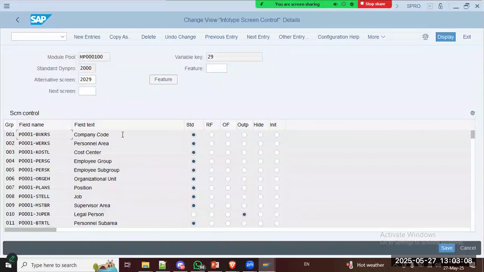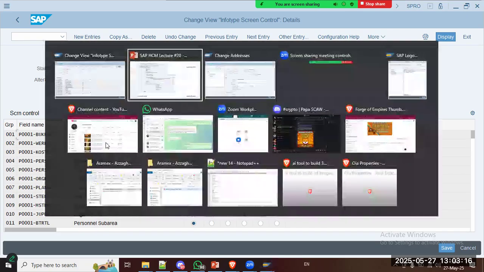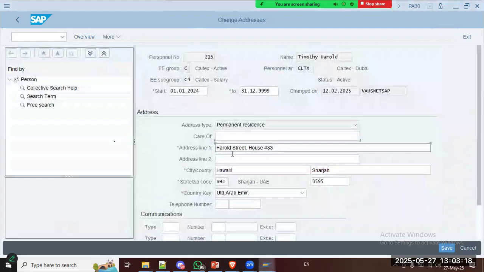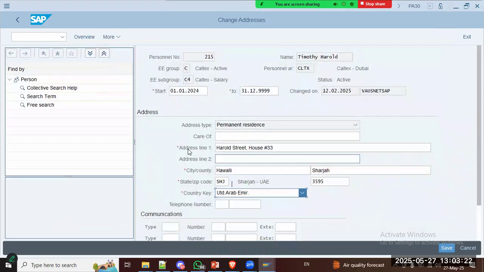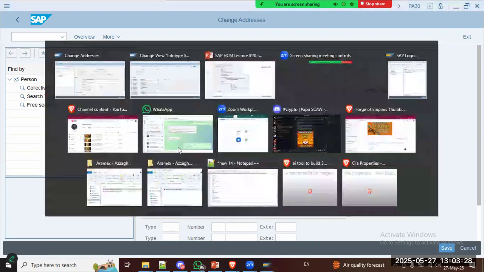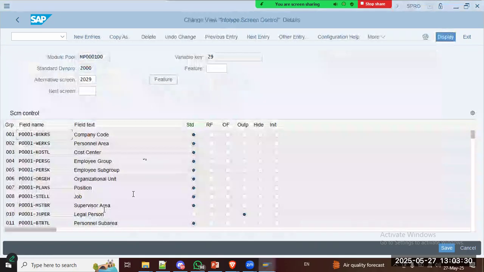Now, these are the fields that we see when we actually run a screen. Some fields are mandatory that are symbolized with a star over here. So this is the control that we get.